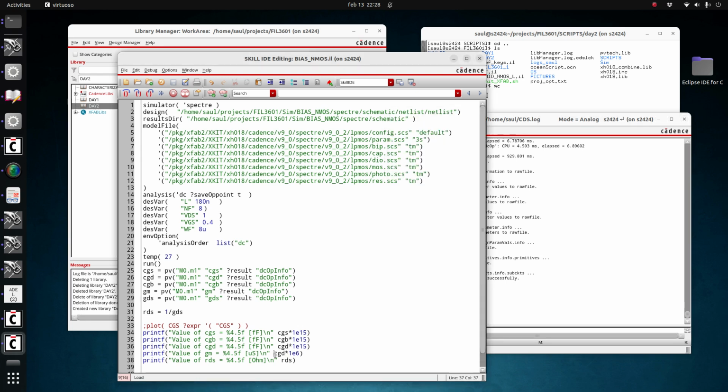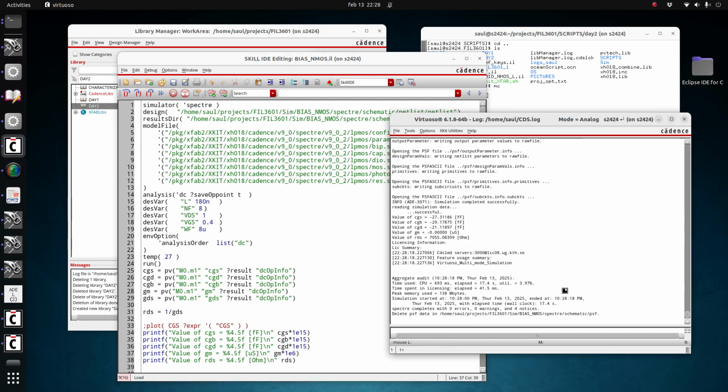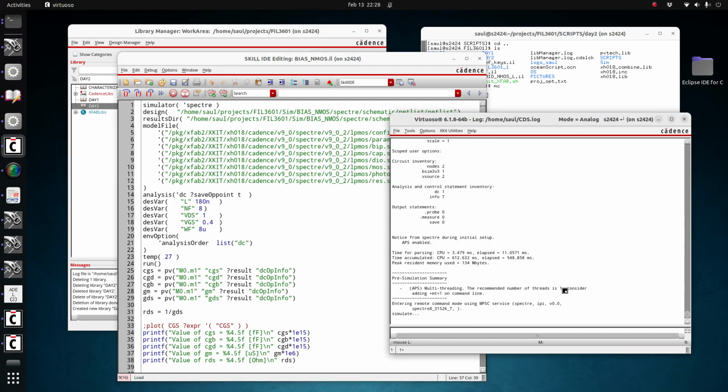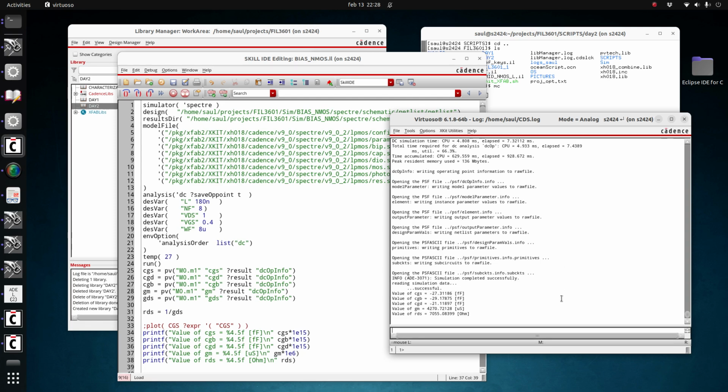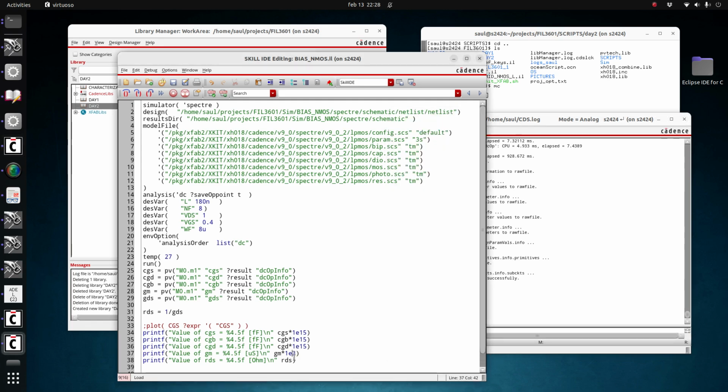Oh, this is a bug here. Let's see GM. Okay, now we are scripting, so there will be bugs from time to time. Okay, now we are okay. So this is 4.2 millisiemens. Actually, we can leave it in millisiemens here.